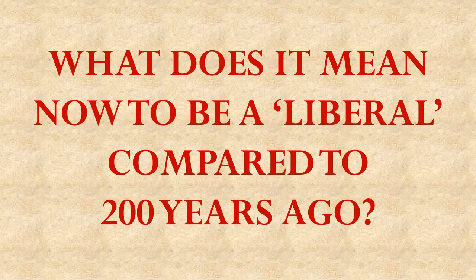Now, what does it mean to be a liberal today compared to what it meant 200 years ago? A couple lessons ago, we talked about classical liberalism. Well, in this lesson, I'm going to explain to you what modern liberalism is. And you'll find that it has changed significantly in that time period. In some ways, liberalism has evolved to be just the opposite of what it was 200 years ago. And that may seem strange that something with the same name describing it could change so much.